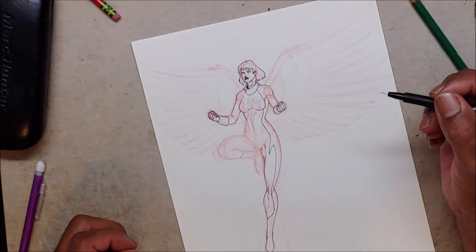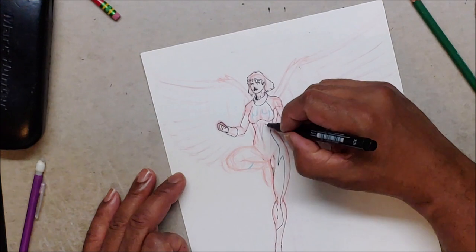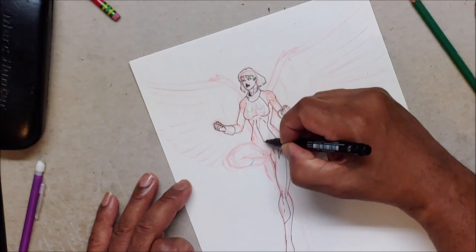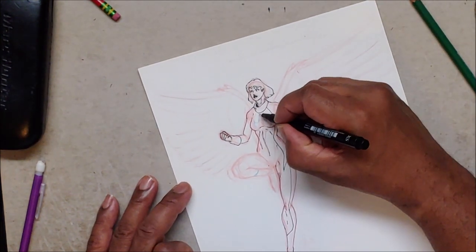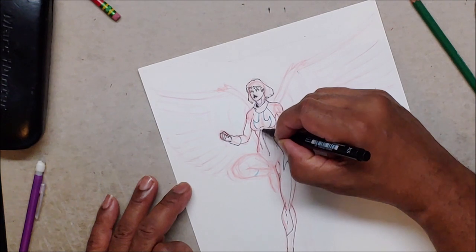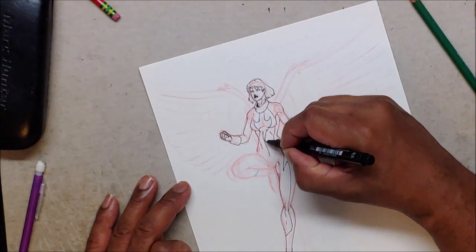Whenever I rush my drawings, it kind of screws up somewhere, and to me, nothing pisses me off more than to screw up a drawing when you know that you're better than that. But stuff happens sometimes, so you just have to bite the bullet and say, well, it just wasn't a drawing day for me. This was just not a good drawing day. Tomorrow will be better.